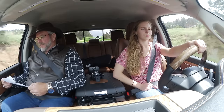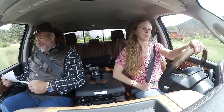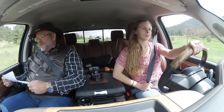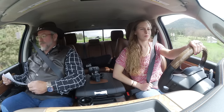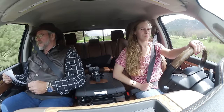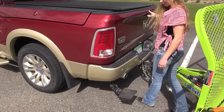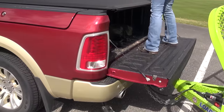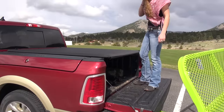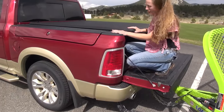Nine speakers and a subwoofer. My kids were in here yesterday listening to music really loud and they thought it was just awesome. Ten-way seat — you start running out of directions to go after a while. They put in this wonderful step to make it nice and easy to get up here. It's a little bit low but it's more help than the bumper — you can't always get your legs up that high. It'd be nice if they put a handhold here to help you get in.